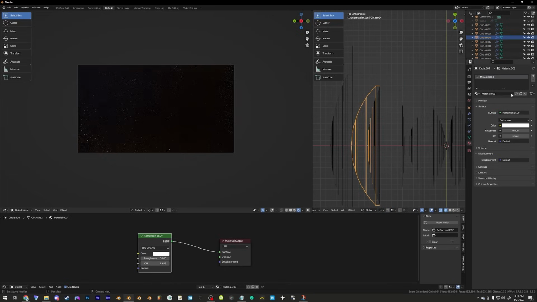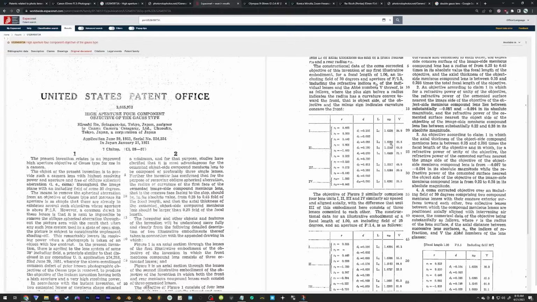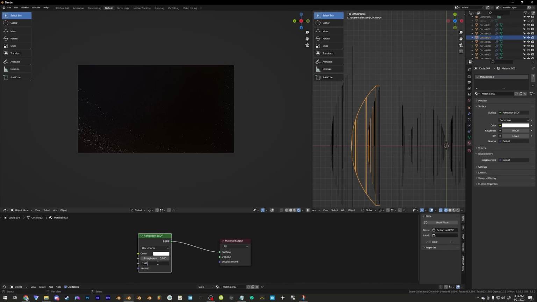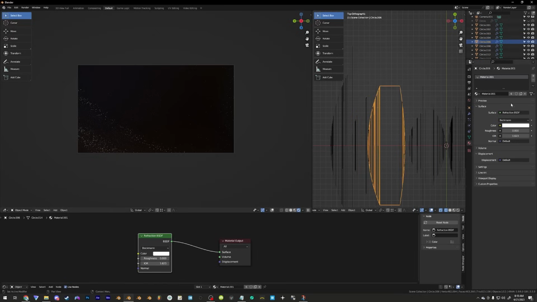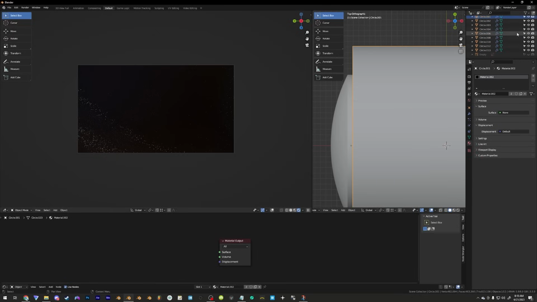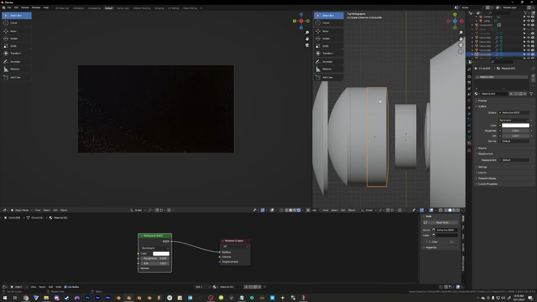Duplicate this material slot. We do not want to override the previous material. We see the next one has 0.6385. Next one is 0.5163. That would be this surface. By the way, I'm determining this ignoring the image here. So we have this one, which we need to duplicate. Yes, I need to duplicate that. 5163.